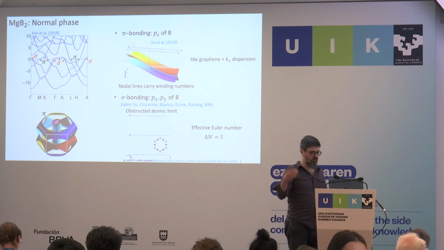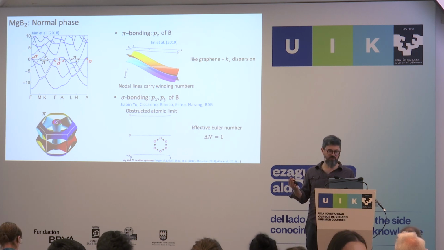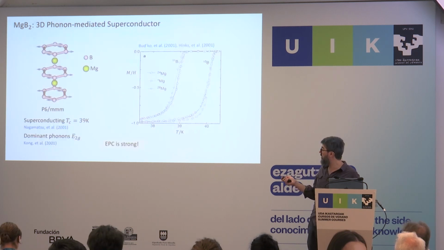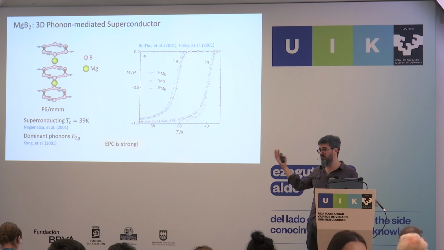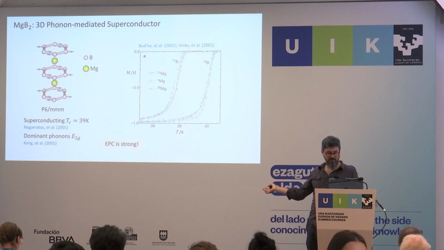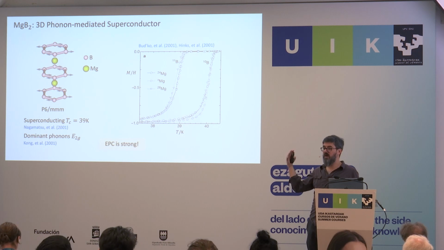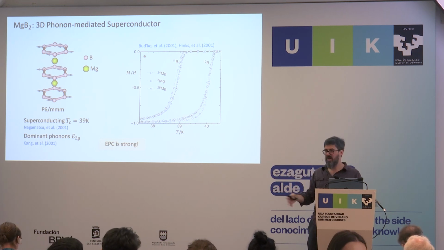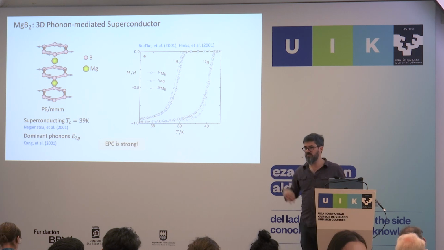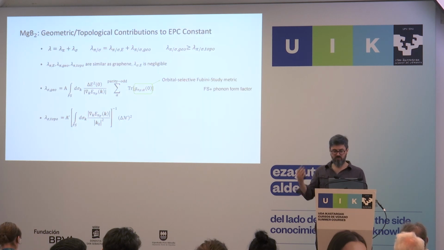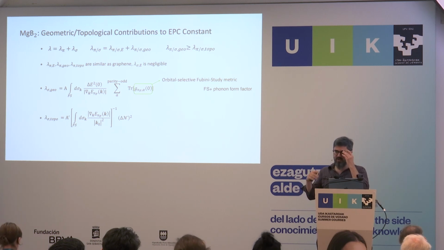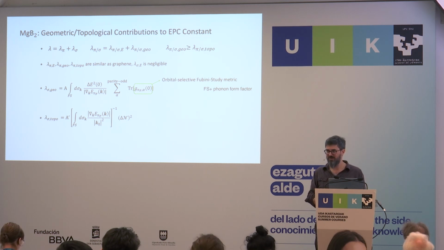Oh, okay. So you're asking me, so far I told you that once I know the phonon that creates the superconductivity, as in MgB2, I can tell you what the contributions are. What you're asking me is, how do I know to which phonon it couples the strongest? That's basically what you're asking me, right? In the general case, I don't know. There's many things, but I know it in one other case, which is a Kagome metal, which I'm going to talk about now.